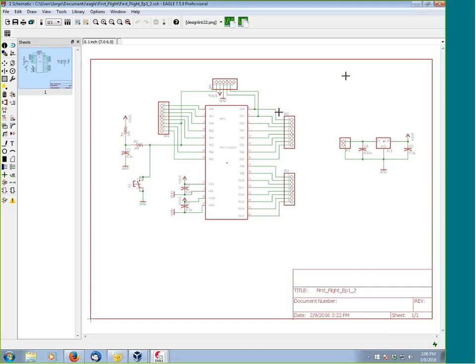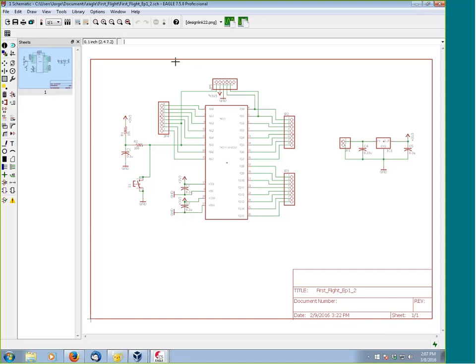So how can we do that? In Eagle, there are several ways to do it, some easier than others. I'm going to start by showing you the method that I consider most flexible and easiest, and then we'll work with other options as well. Generating a bill of materials in Eagle generally will entail using a ULP. If you've never run a ULP before, ULP simply stands for User Language Program. Basically, these are C-like scripts that you can run in Eagle to automate tasks or add functionality to it.